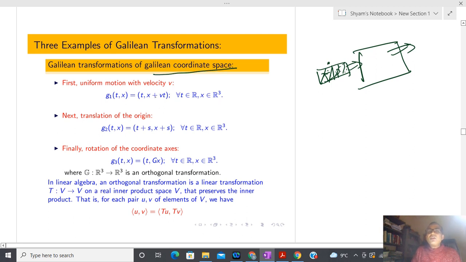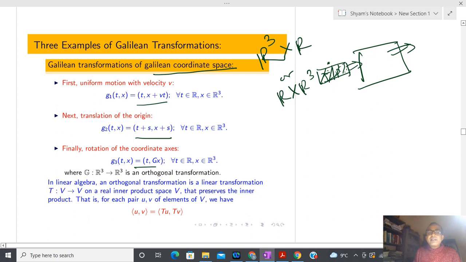So in Galilean coordinate space, that space is nothing but R^3, or people also write it like this, which means the Cartesian product. So time is here, or you can shift time here, but whenever you are shifting, you have to be very careful, because this will give you the coordinate system. Okay, so uniform velocity we are defining like that. Translation we are defining like that. So first I am defining the operation.